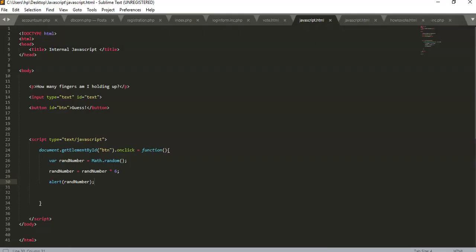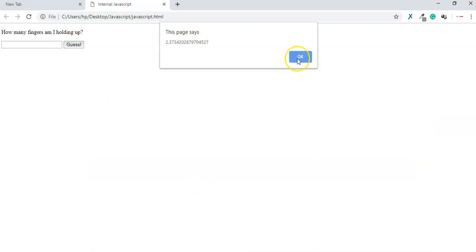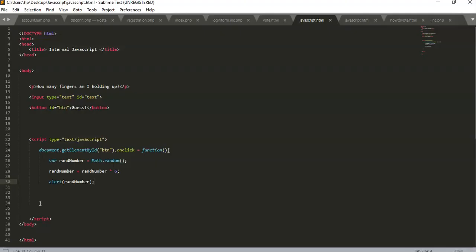But we don't want all these decimal numbers, so we need to remove them, and we can remove them using a function. The function we use is randNumber equals Math.floor. This is a built-in function. This function removes decimal numbers from a number.